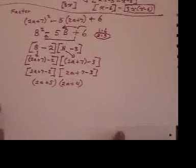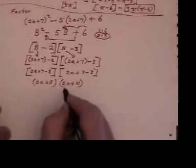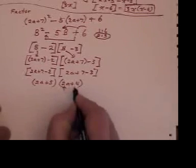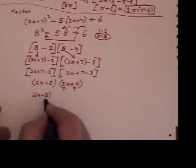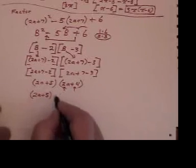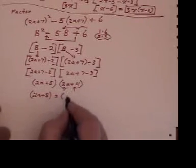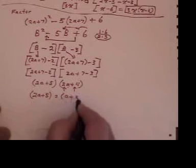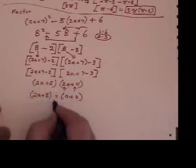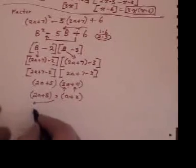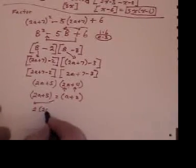Okay, now we are almost done. The reason I'm saying almost done is I do happen to notice that 2 goes into both of those guys. So I'll leave the 2A plus 5 here, and I'll factor a 2 out of there. And that leaves me with an A plus a 2. And then usually we put this 2 out in the front of everything. So here would be my final answer.